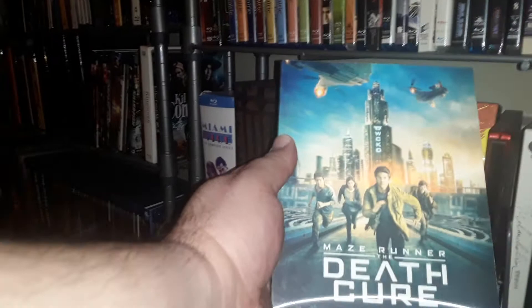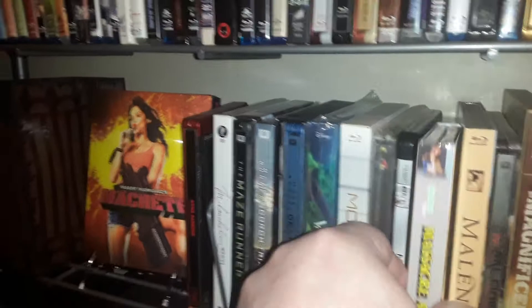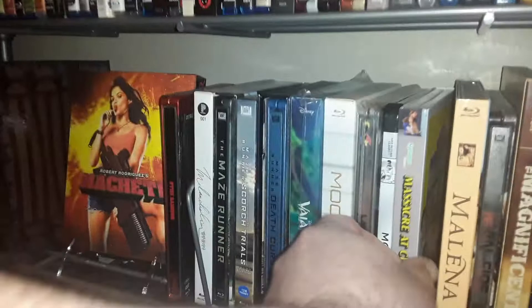I'm not much into animation but I did pick up Moana. I've got three versions of the film Moon — the South Korean regular Amaray in a slip box, a German steelbook, and of course the 4K release. Great movie. Another Synapse winner — Massacre at Central High. The only version of Milena available worldwide that I know of, uncut. Great movie.